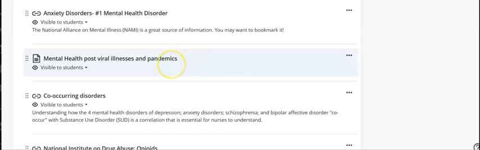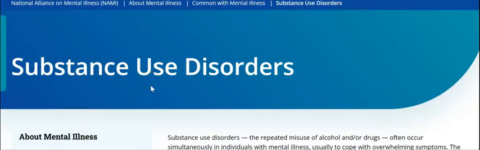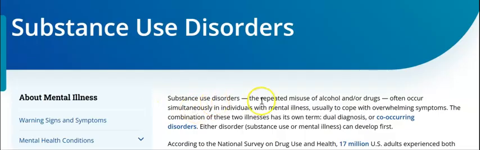So moving on from there, you're going to read that. And co-occurring disorders, what they mean by that is mental illness goes along with oftentimes substance use disorders. Not every time, but substance use disorders occur at a very high rate with individuals with mental illness. And it's usually a way of self-medicating. So it's usually a way an individual copes with their overwhelming symptoms of their mental illness. So read through, you want to make sure you understand what the term co-occurring disorders is.